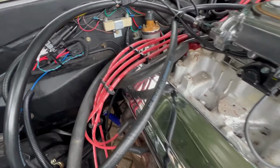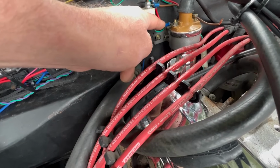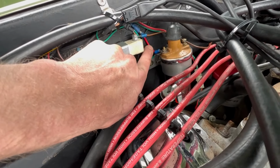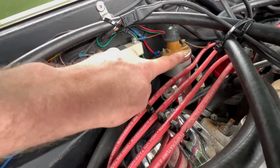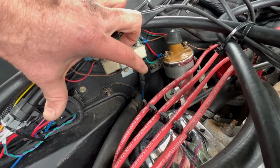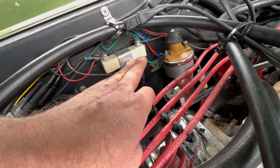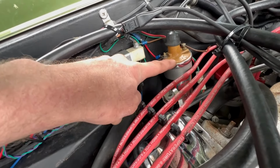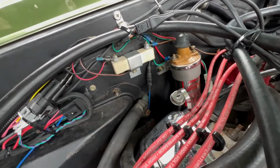The other stuff is pretty straightforward. It tells you where to connect everything. That obviously needs to be connected to the positive side. But the EFI unit's basically four wires. That wire is the wire they said to connect to the minus side of the coil, which is what I've done. I've remounted the coil vertically, actually. Originally, it's horizontal. I'm not keen on it being horizontal because the oil sits in it at a funny level and then it corrodes what's inside the coil, so mounting it vertically is generally the consensus. Obviously I'm going to move those cables away from the actual coil to stop the interference.